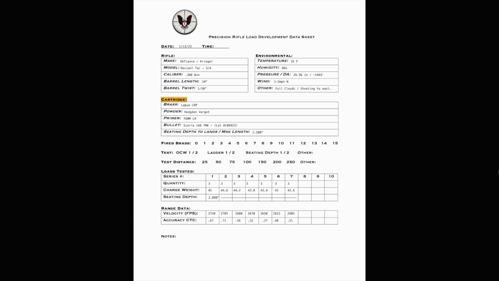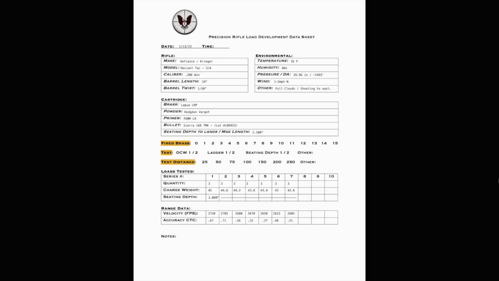I measure this using a Sinclair comparator attached to my calipers, and the measurement is from the head of the cartridge to the ogive of the bullet, which is essentially the part of the bullet profile where the curve reaches the full bullet diameter, if that makes sense. Also in this row I have mag length, so sometimes your max loaded length is constrained by the magazine length and not the chamber, so here's where I put this max dimension.